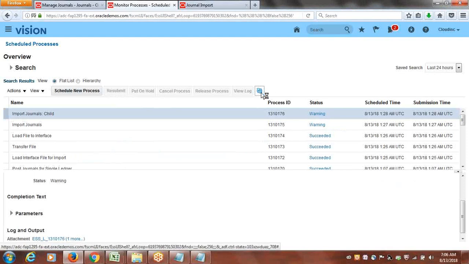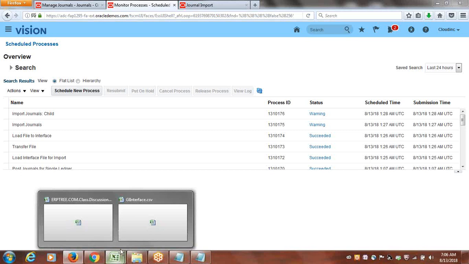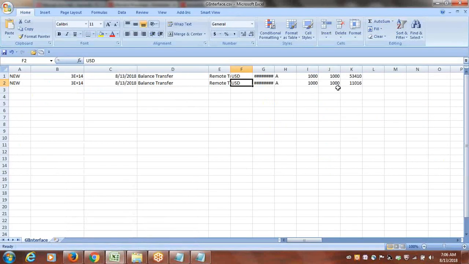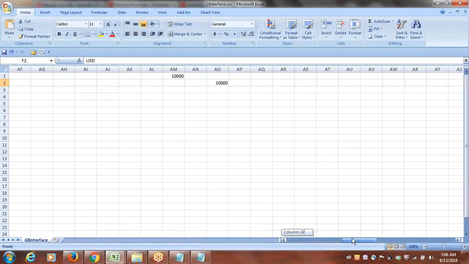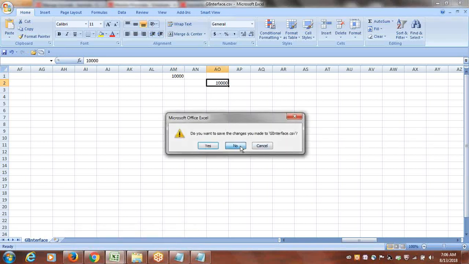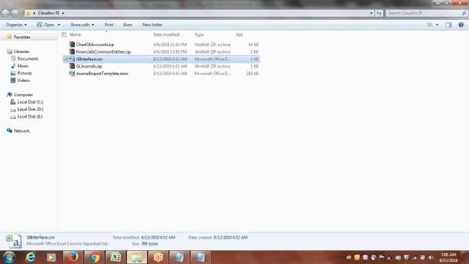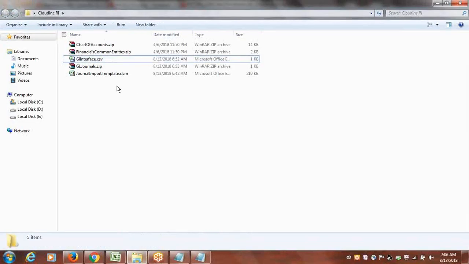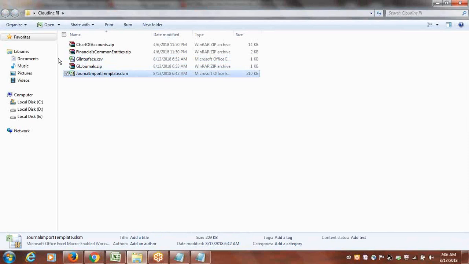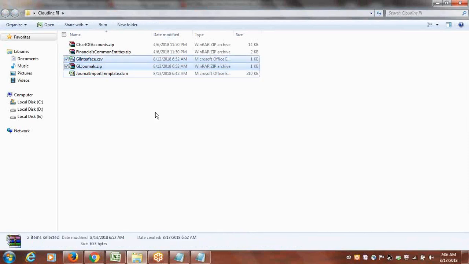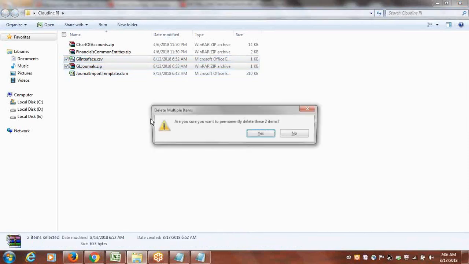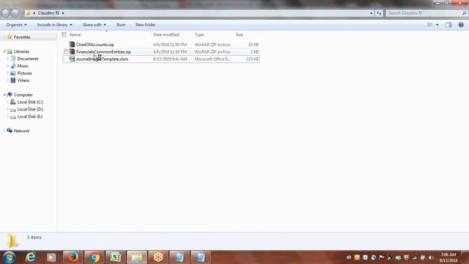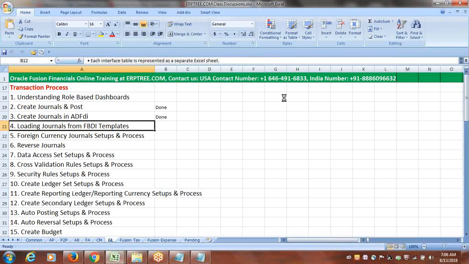That should work, because within the CSV sheet you can see we gave the data properly, right? Debit and this is a credit amount. Or else we'll try to do it once again, no issues. So this is the actual journal import template, right? We'll remove this data. This is the template.